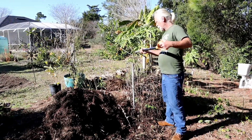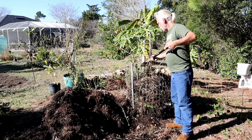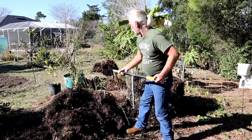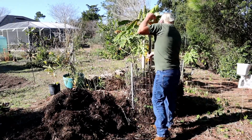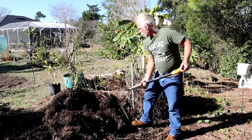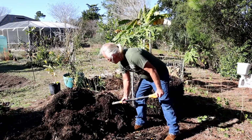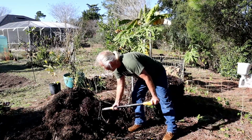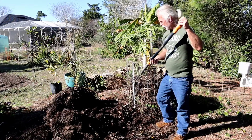Yeah, you can tell there's some nice compost in there, down deep. But you can tell also it's gone anaerobic. And what that means is basically it starts to stink because you get more bad bacteria than good bacteria. It actually can become a methane producer. Basically, it's lacking oxygen because it hadn't been stirred and there's nothing in there to hold it or to allow oxygen to flow in. But what it smells like is a cow pasture. And I don't know if you've heard the stories yet, but cow manure is a fantastic thing to put in your garden as long as it hasn't been fed with grass that's got that persistent weed killer.